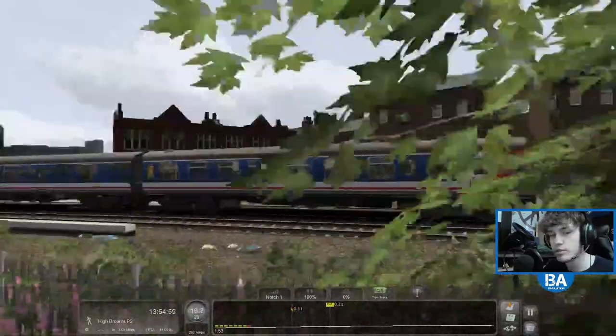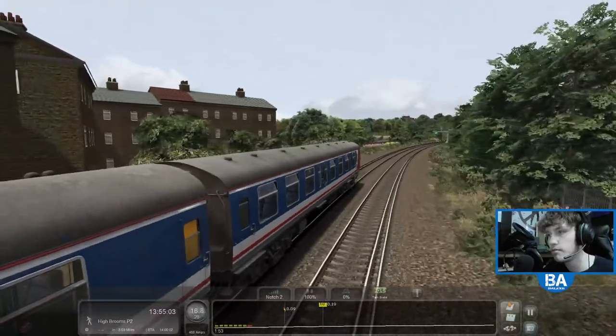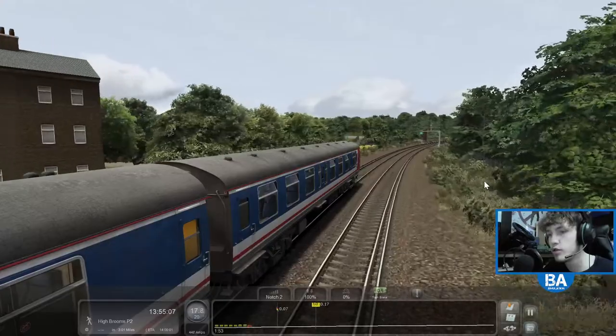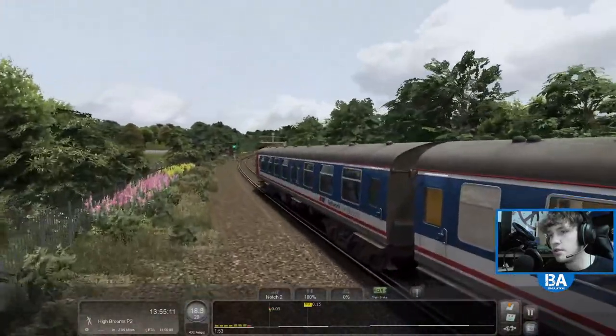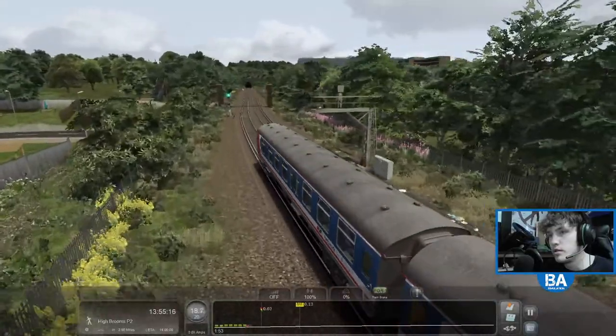So our route code's 22 along here. Climbing our way up. I think we did pretty much climb all the way up to Tunbridge Wells. I think. Cool.